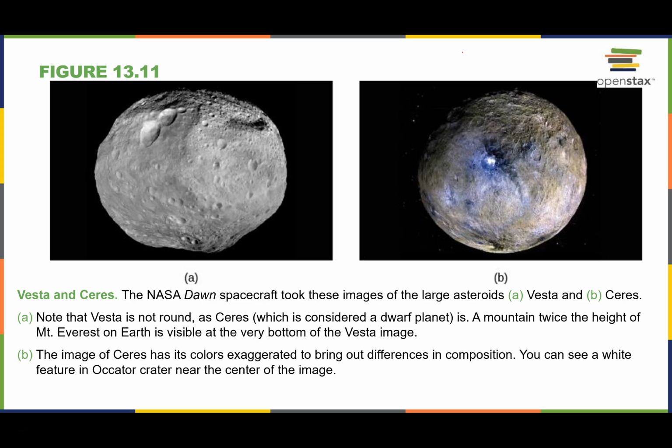All right, so here we have Vesta, and this is Ceres. So I said Vesta was in the asteroid belt. You can kind of see it must be pretty big because it's spherical. Ceres is also in the asteroid belt. Ceres is so large, though, that it's categorized as a dwarf planet. What else do you know is categorized as a dwarf planet? Pluto. So Ceres would be Pluto's cousin.